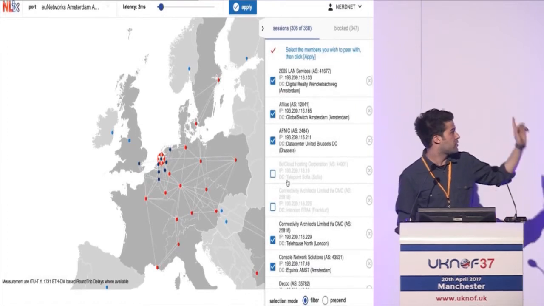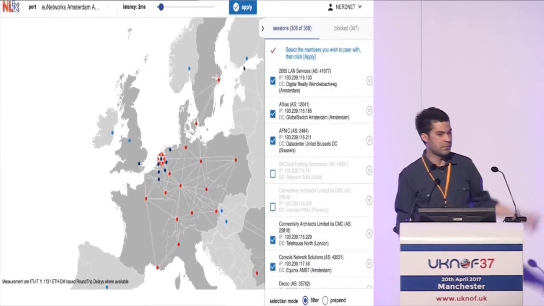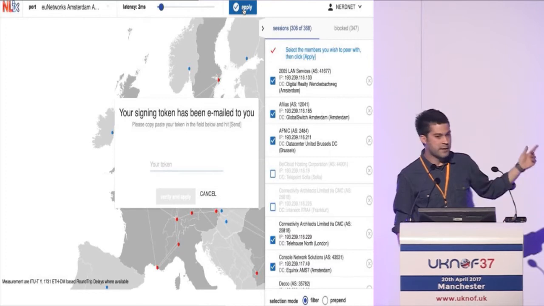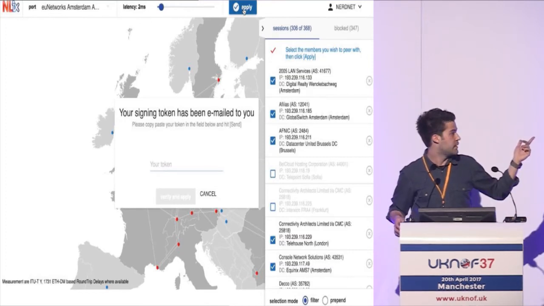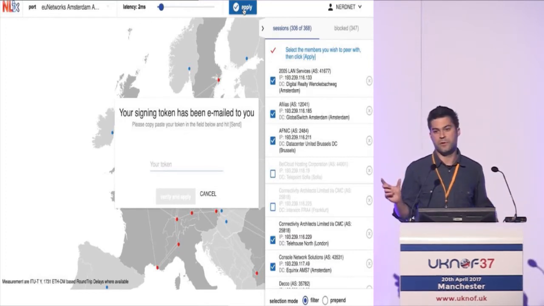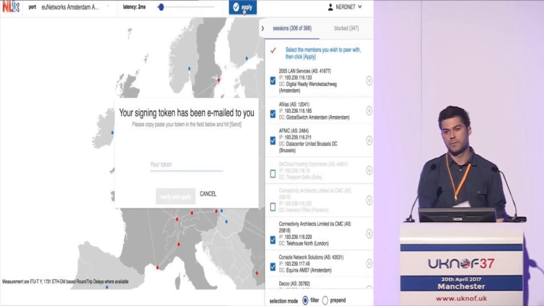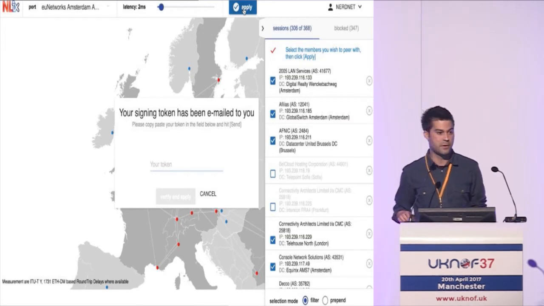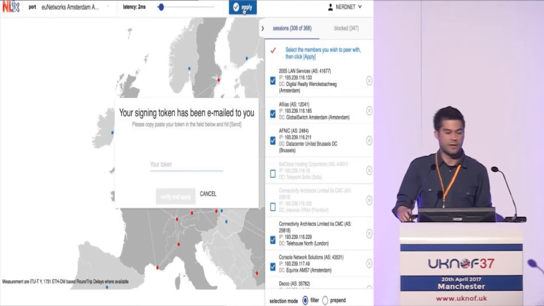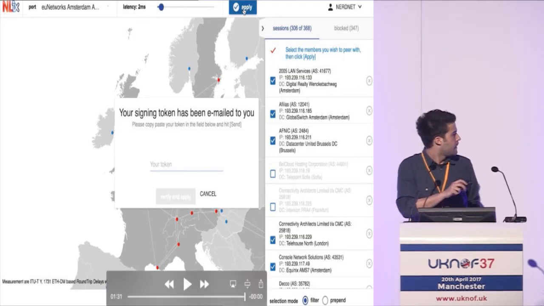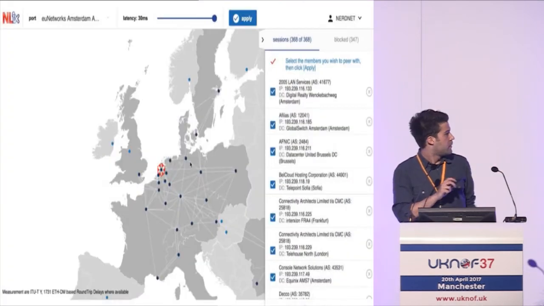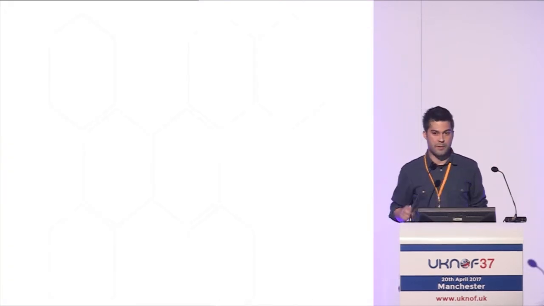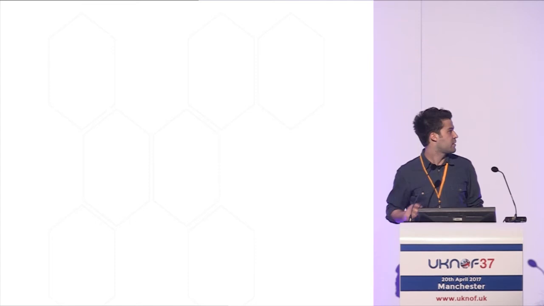The only thing you need to do is to apply the configuration. You click on the button. You get a dialog box, and afterwards you get a confirmation token by email. You fill it in the dialog box, and after that, your configuration gets automatically deployed on the route server within a couple of seconds. And I think it's pretty nice. It's a big step ahead of what's happening at the moment. But let's go to how this is implemented. Then maybe it's more interesting for you.